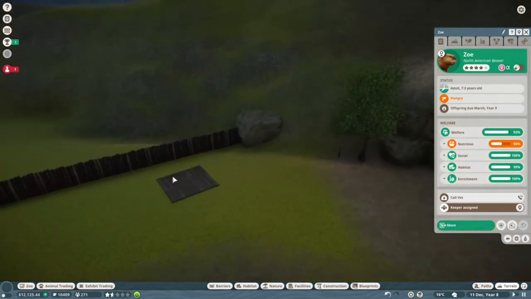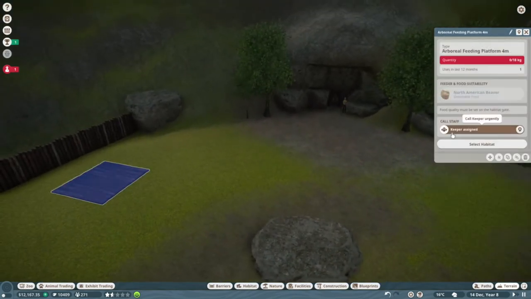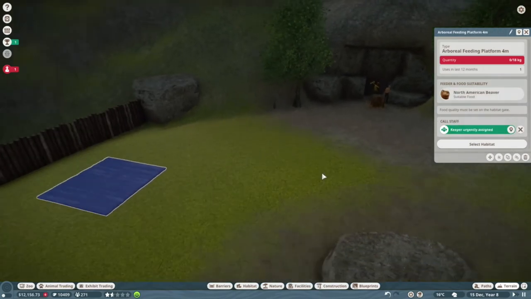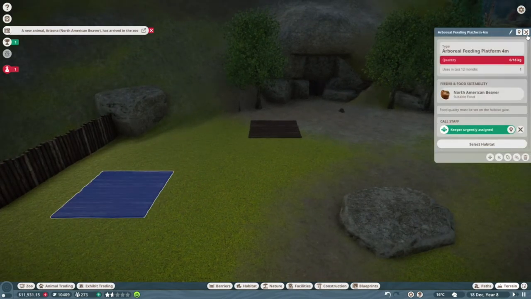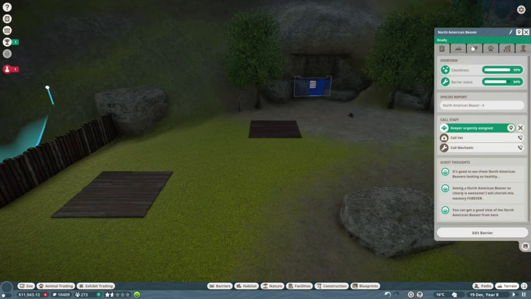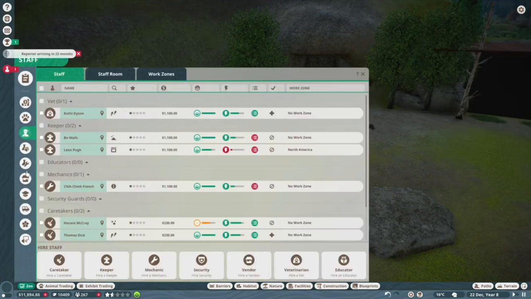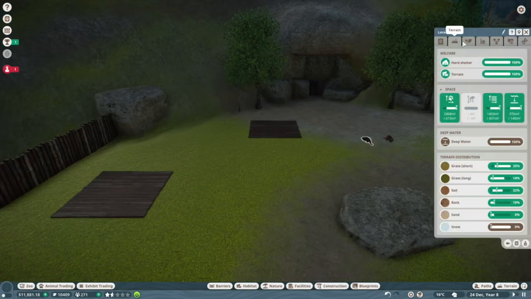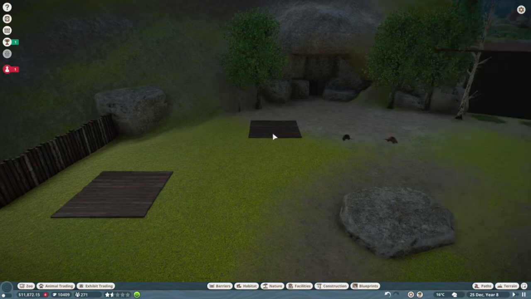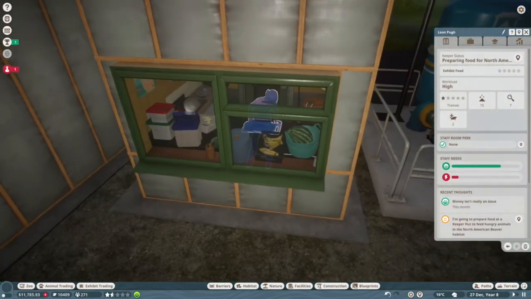Wait, where are their feeders at? Oh, they do have some feeders. Keeper, get in here and feed them, please. They're hungry. Are we doing research on the beavers? We're not. Okay, they're chopping up some food for the beavers. Some grass.